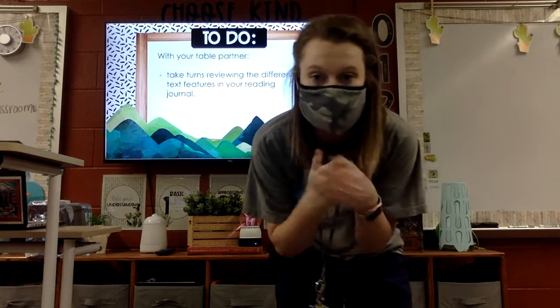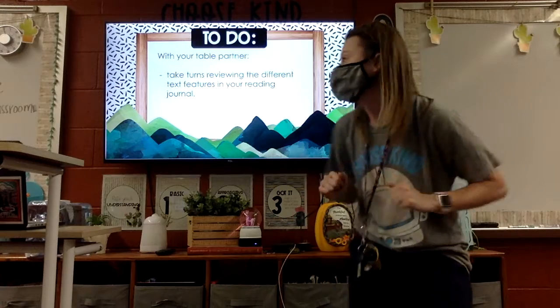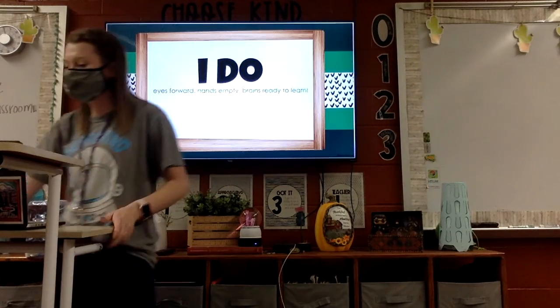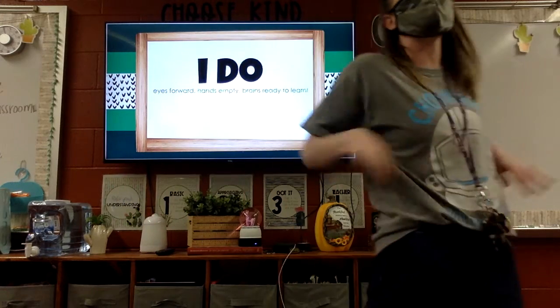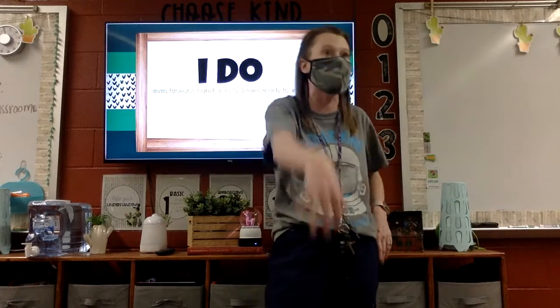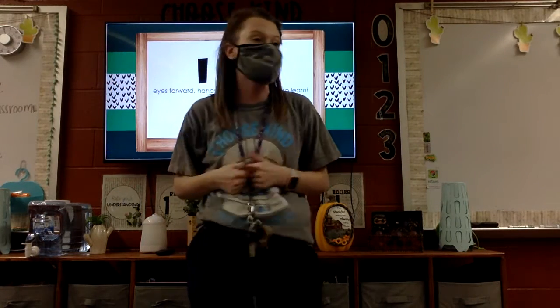My virtual kiddos, you've got all of these anchor charts on Google Classroom to go back and review if you need them. What we're going to do today is review the I do that I did for you on Monday, and then we are going to do a we do together. And we're going to continue to explore how America became America. We're going to talk about the colonies.